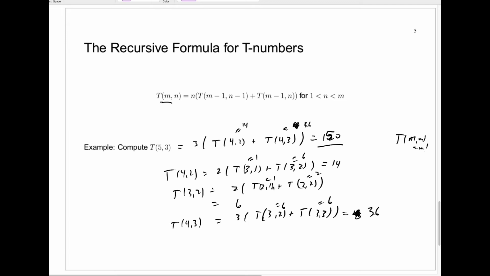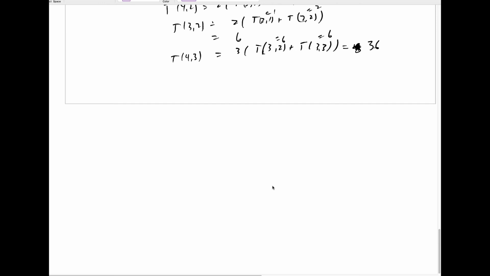But before we just accept that recursive formula, let's ask, is there a way we know this recursive formula is true? How do we know that this always holds? It looks like it holds just at the beginning of the T-triangle, but that's not good enough. So I'm just going to get myself a little extra space and ask, why is this true? Why is Tmn always equal to n times Tm-1,n-1 plus Tm-1,n?